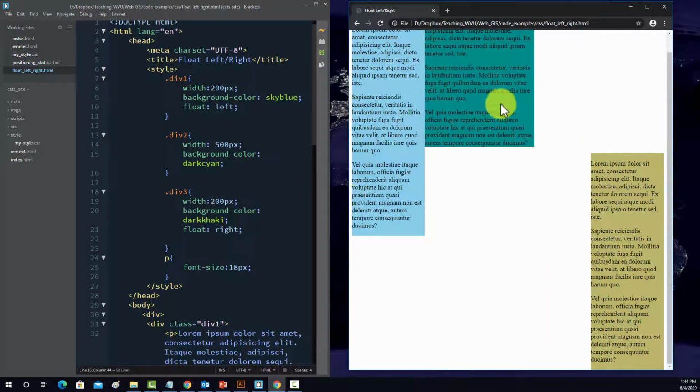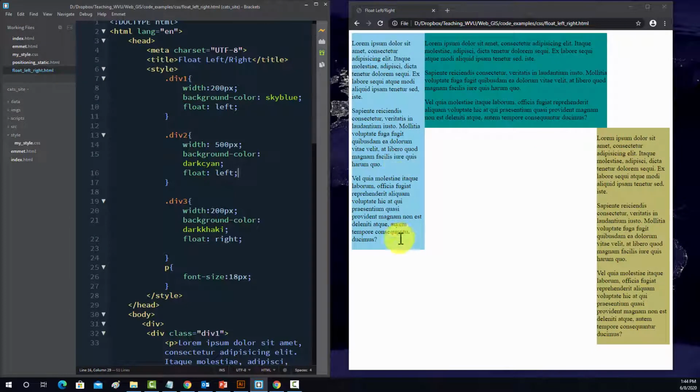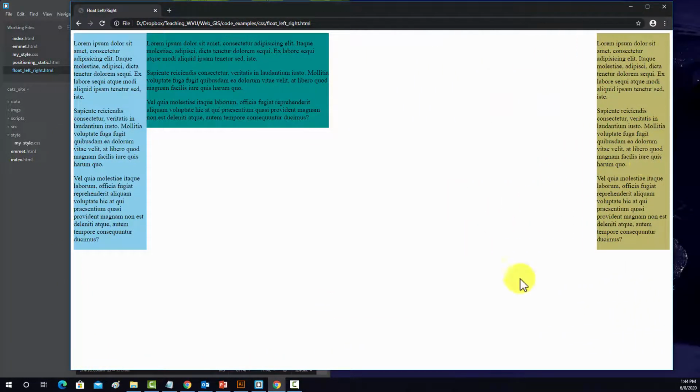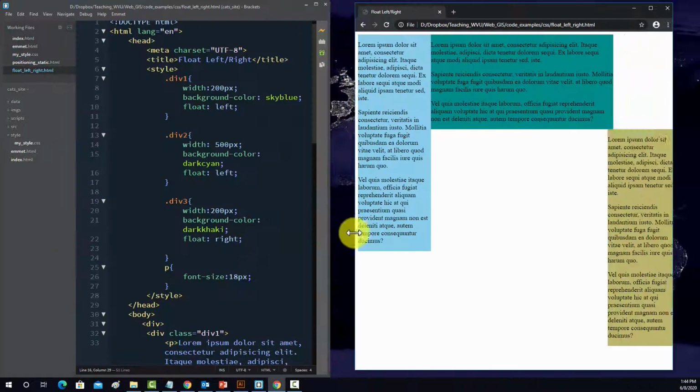Alright, so this behavior is happening because we don't have a float set for the middle one. So we do float there, and we'll do left again. So here's the container, and when we make it large enough, these two float to the left, and that one floats to the right.